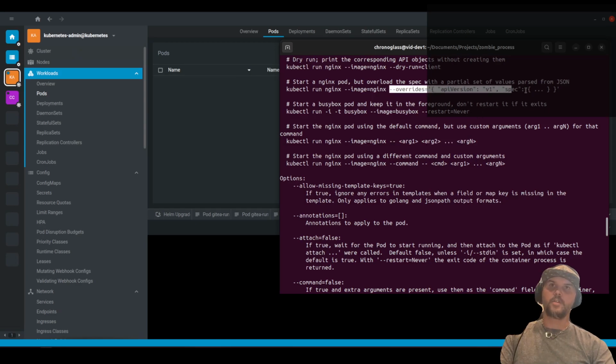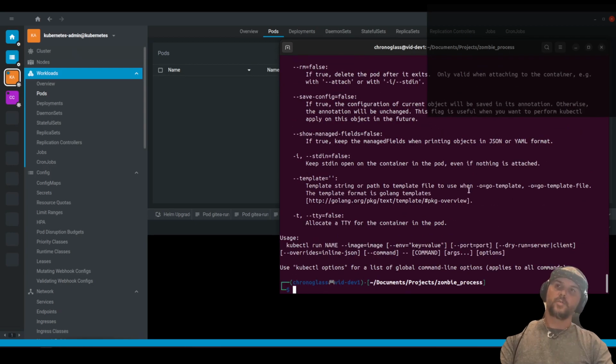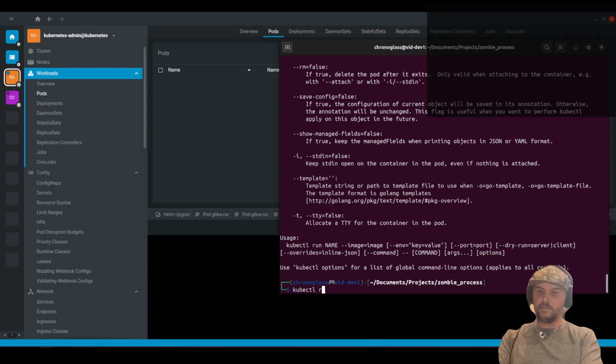The big ones are these overrides. And the most important one to remember is the dry run option. So let's do that. We're going to call this test1. We're just going to use Nginx.